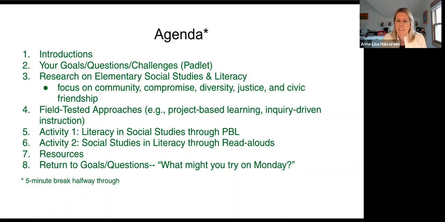And then we're going to dive into some field tested approaches that Jane, Maggie, and I have engaged in ourselves, that we know to be effective in accomplishing effective integration of civics and literacy. And then we're going to actually have you engage in some activities, because we always think at these PD sessions, it's really helpful if you're actually doing some of the thinking that you might end up trying in your own classroom. So we want to make this engaging too, for you.